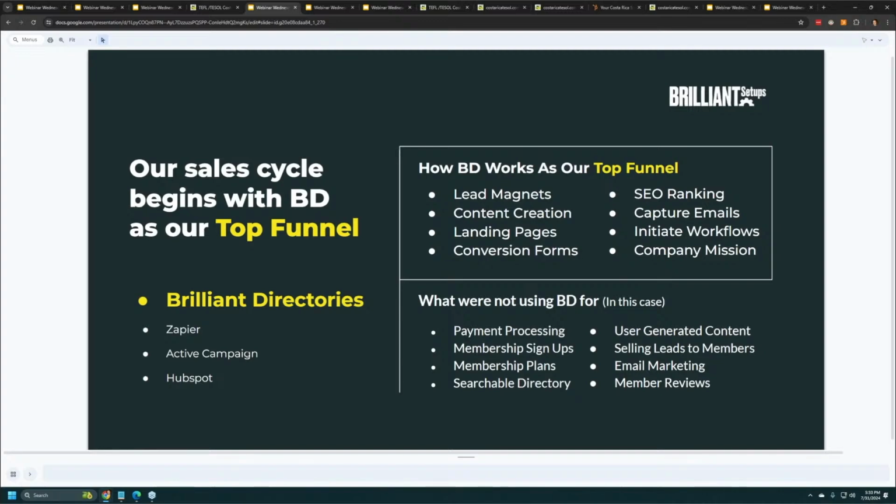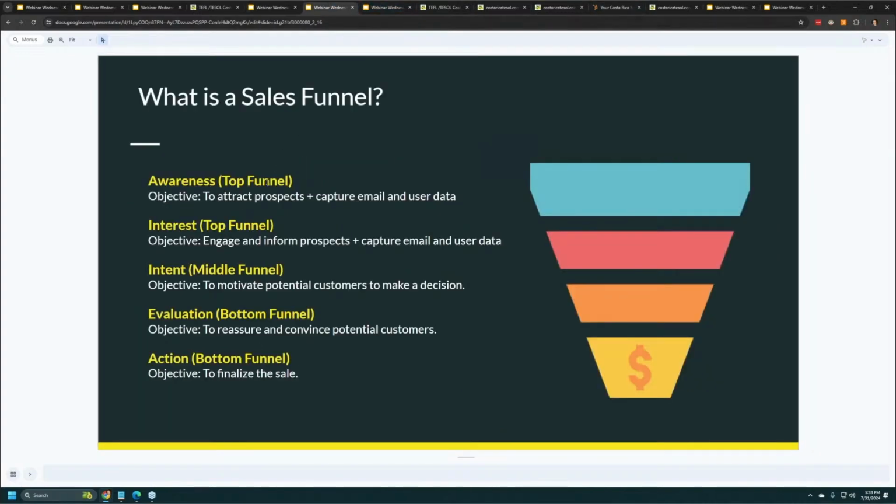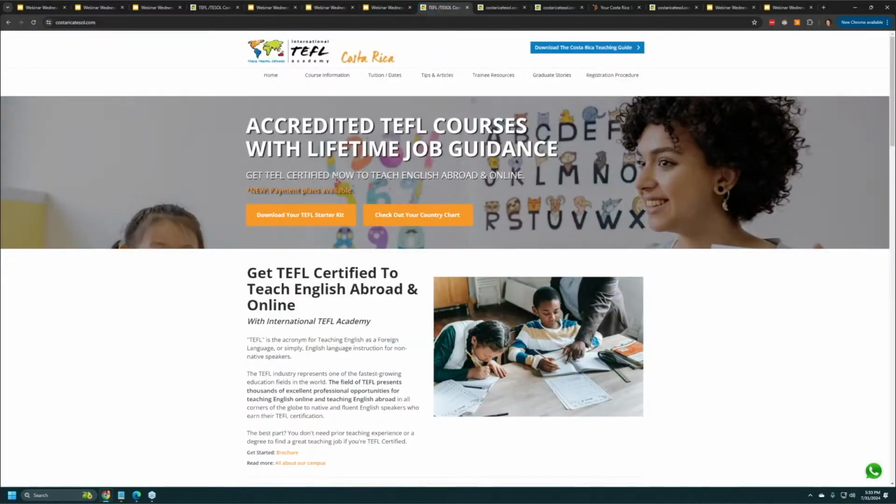Gotcha. And then I noticed on the right, you have initiate workflows as one of the top funnel functions. So everything that you have on your BD website is like awareness and interest. Now let's go to the next slide, actually. Because that's what I saw: you have ebook downloads, infographics. What other things do you have on the site that are piquing people's interest, educating them, and making them aware of what's possible? If you want to show us on the site, you don't have to go into the specifics of each one, but the different types of content you have, because this seems like a content hub for your top funnel.